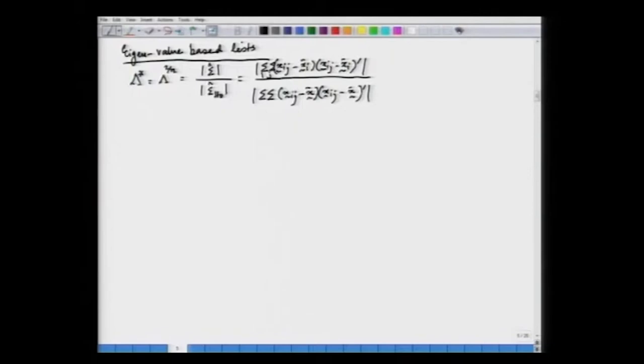So, this is what our Wilks lambda is, and now we give some special name to this. We call this matrix, which is coming in the numerator, that is the sigma hat matrix, as W, and in the denominator we have the sigma hat under H naught, we give this the name B plus W.